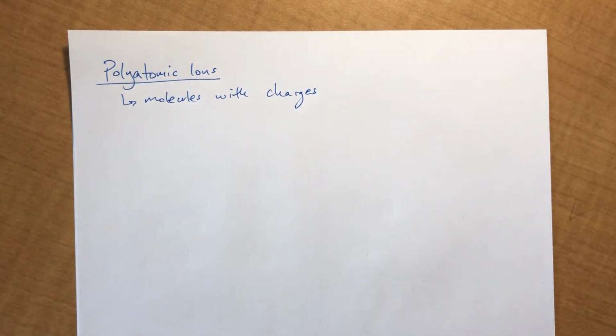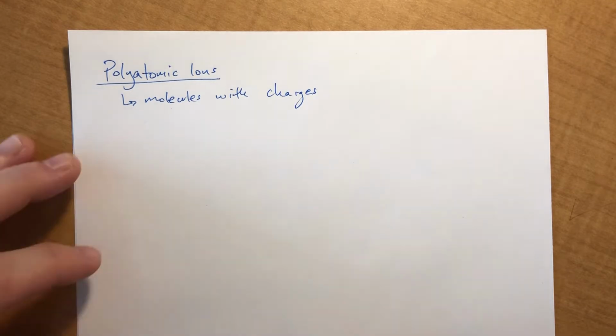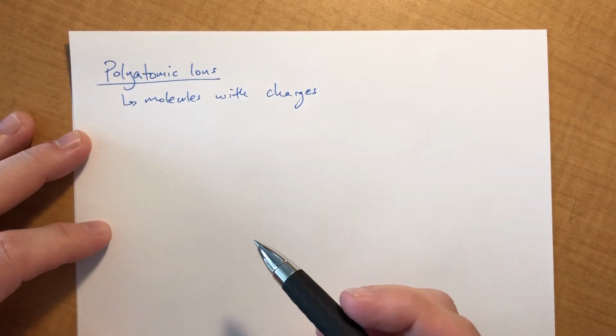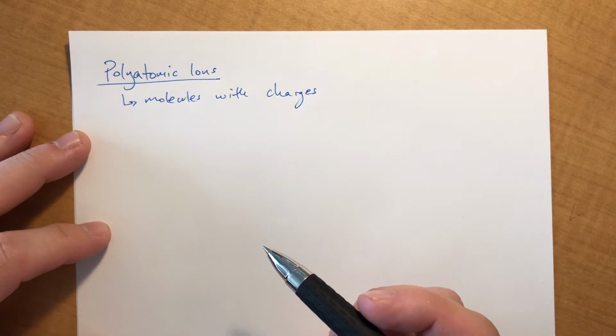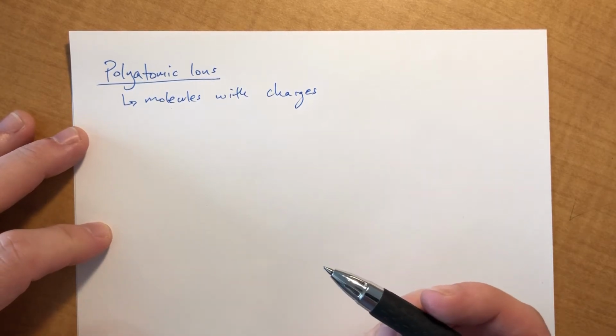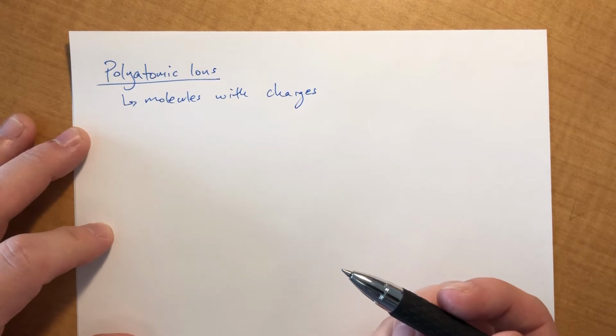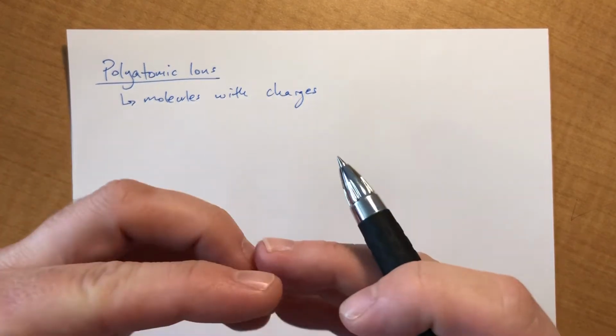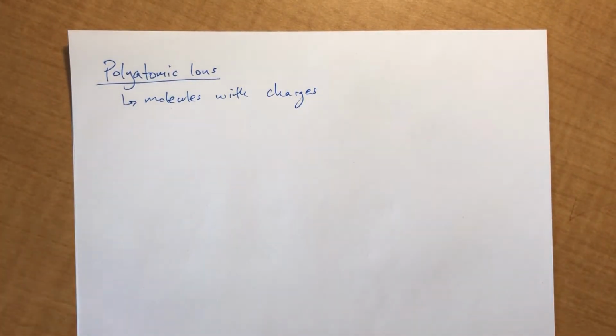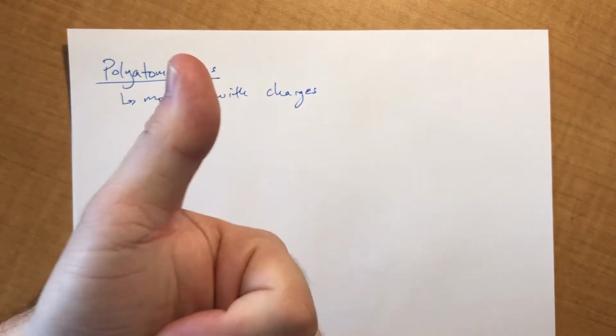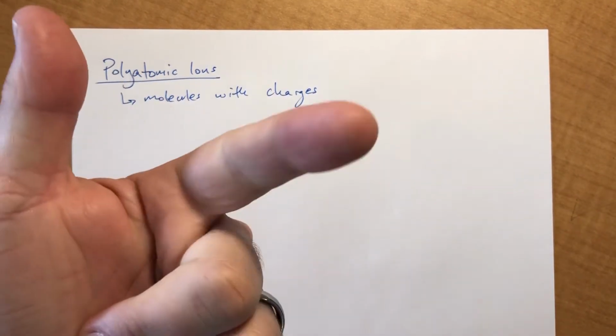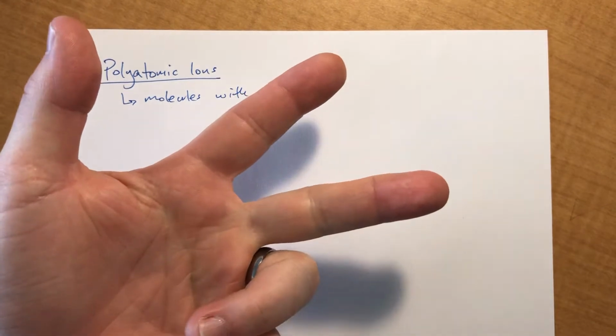There are literally thousands of these. I'm going to need you to memorize 8 of them. So here is the list of what I need you to memorize, okay? They are typically nonmetal compounds, most of them nonmetals with a bunch of oxygens attached, or they're nonmetals with a bunch of hydrogens attached, and they have a name for the molecule, but they also have charges, so I'm going to need you to memorize the structure, or the formula, the name, and the charges.